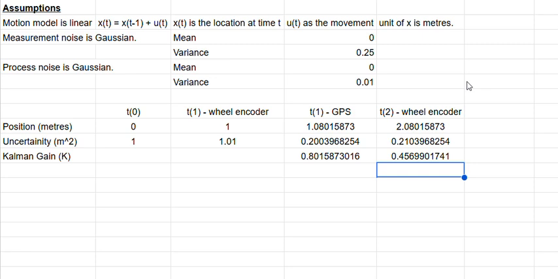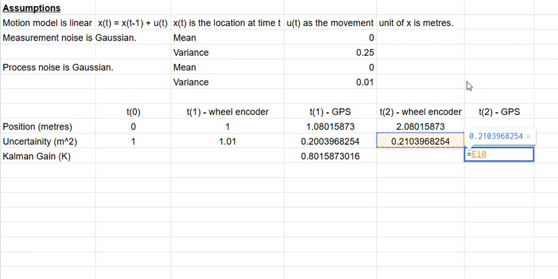And now I take, oops, I made a mistake. Let me just delete this thing here. So first what you need to do is take information from the GPS. It says around 2.3 is the information. So now I find the Kalman filter gain. So this is just divided by this plus this, and I get my Kalman filter gain.